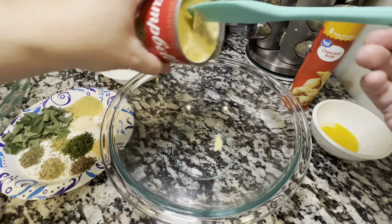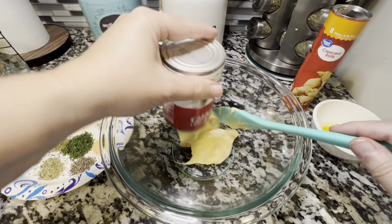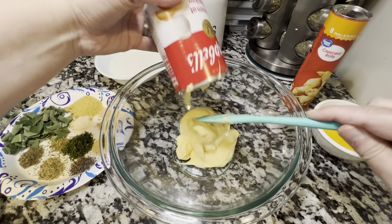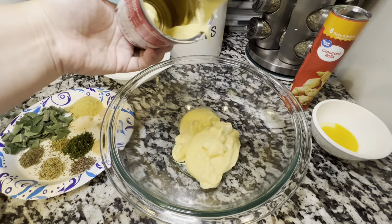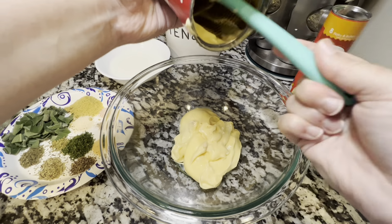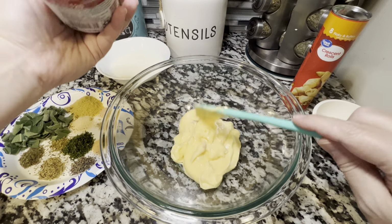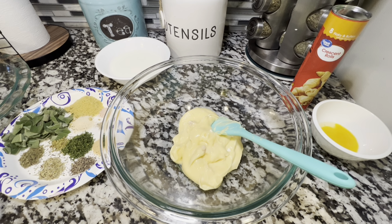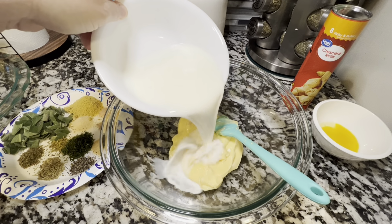Now we're going to work on our pie filling. You want 1 can of cream of chicken soup. And even though this is a pie pan recipe, you do want a full can of that cream of chicken soup. We had a lot more ingredients in our other recipe, and that's why we used way less cream of chicken soup. So for this one, you'll want a full can. If you're doing a double recipe, a 10 by 13, you'll want 2 cans. You want to double up everything for a full big recipe except the topping, which is the crescent roll.